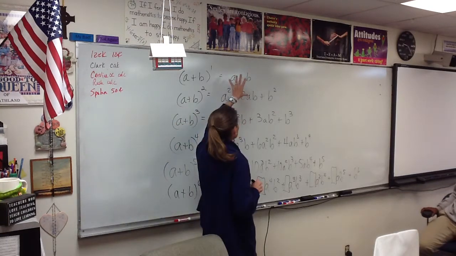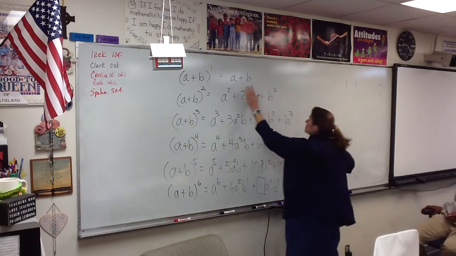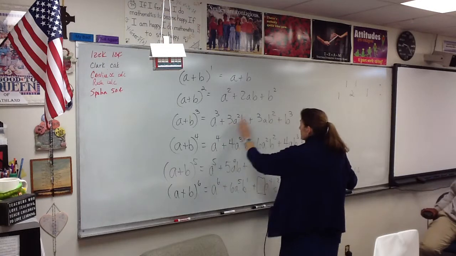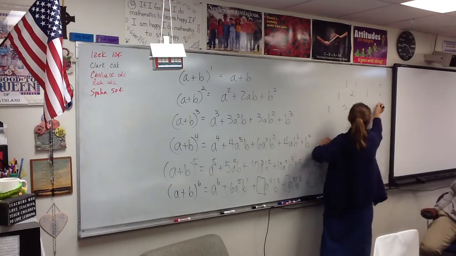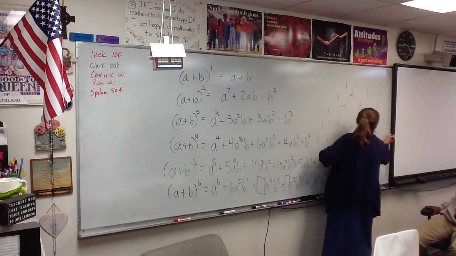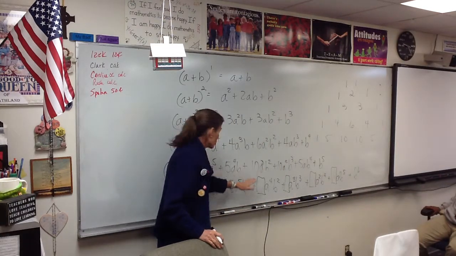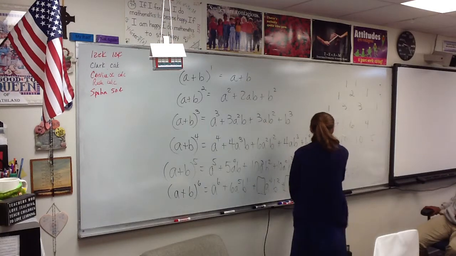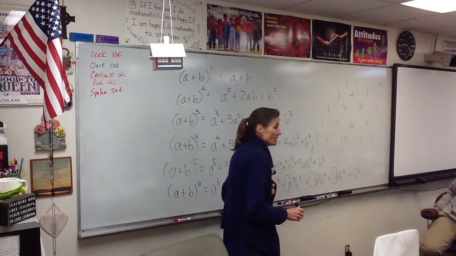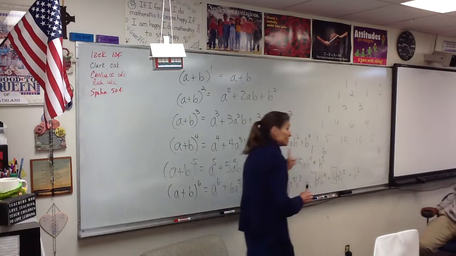So we're going to go back and look at just the coefficients now. In the first thing, we had 1 and 1. Then we have 1, 2, 1. Then we have 1, 3, 3, 1, 1, 4, 6, 4, 1, 1, 5, 10, 10, 5, 1. Those are the ones I did for you. Your job is to figure out, okay, you know this is a 1 and this is a 1. You already told me that. This one is a 6 and this one is a 6. You didn't tell me that one yet, but you can see that.